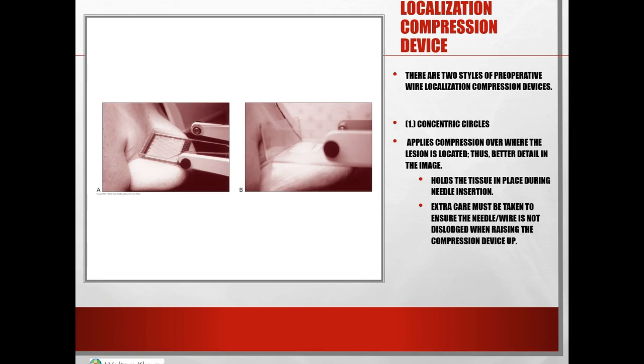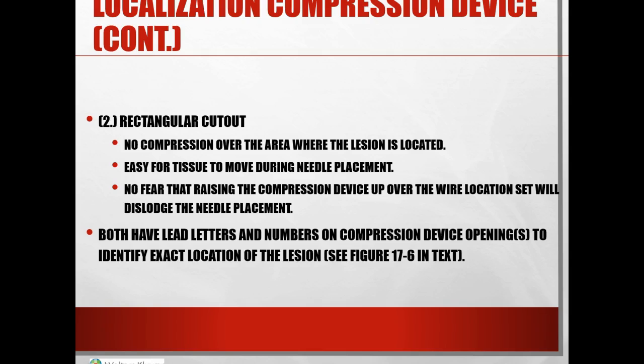You do have to make sure that when you're releasing the compression, that you take it off of auto compression on the machine and you release it when you're back with the patient, because you have to release it very slowly and carefully so that that compression paddle doesn't catch that needle hub and remove everything that the radiologist just placed.